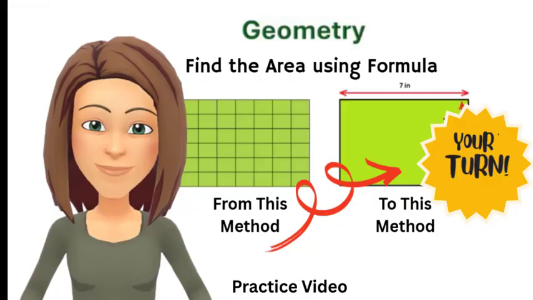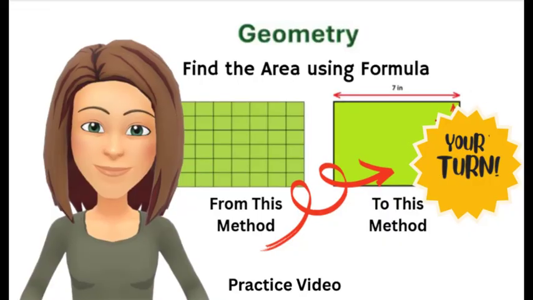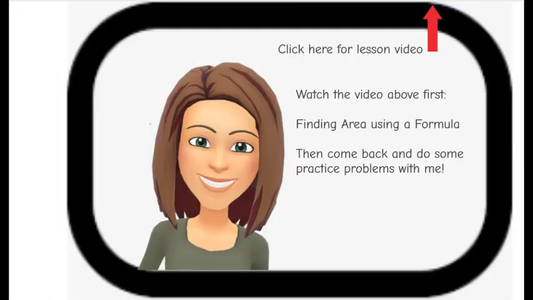In this video, we're going to practice finding the area of a rectangle using the formula. No more counting squares. Make sure you watch the lesson video. It's called Finding the Area Using a Formula. In this video, you're going to find out how to go from counting squares to using a formula when you're looking for the area. Then come back and you can practice with me.